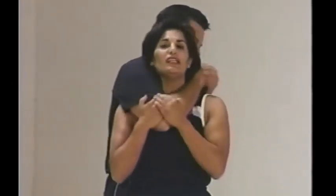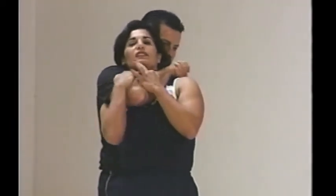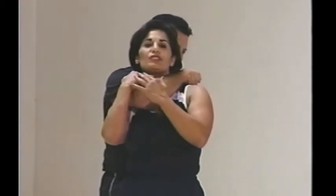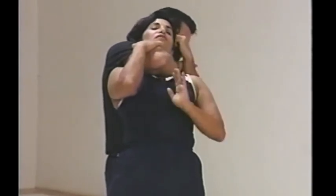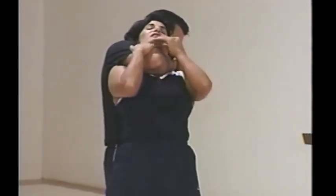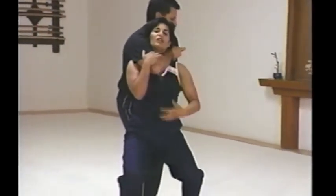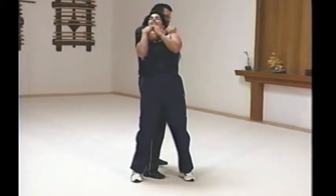If someone attempts to choke you from behind, the first thing you want to do, as soon as you feel their hand around your neck, is try to get your hand in there to create some space for you to breathe. Also keep in mind that just like every lock has a key, there is a point of no return. If a person applies a lock on you and is able to successfully break your vertical plane, meaning get you off balance, it's very difficult to respond to that. Your only chance would be to drop your center to try to regain a better position. So what we want to do is try not to get into that position.